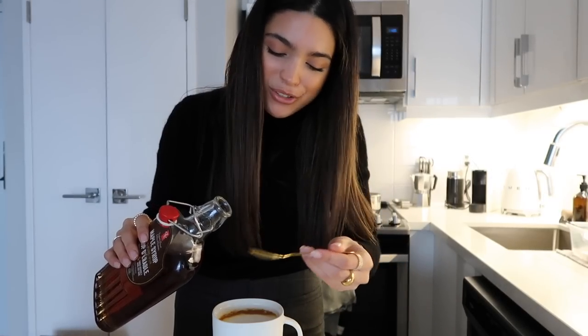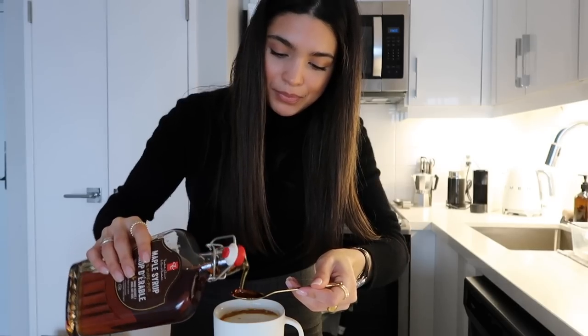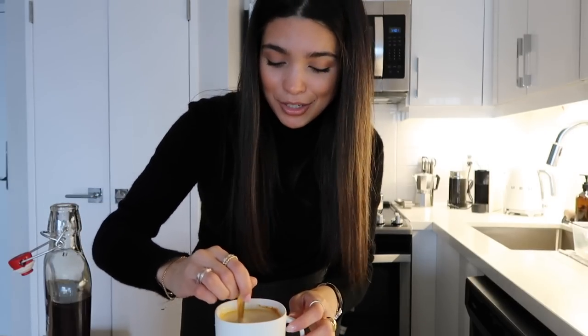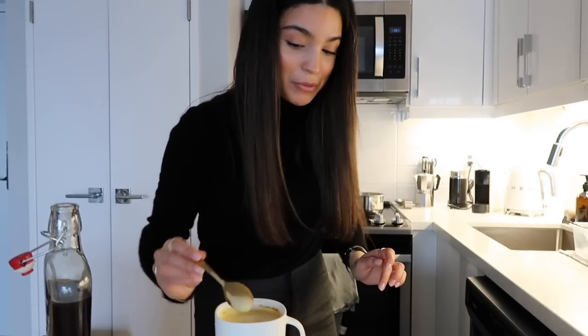Okay, I've taken back my maple syrup, and I'm just gonna add, I would say a couple spoonfuls of it. Honestly, you can make it as sweet or as unsweet as you would like it to be. Oh, that's a lot. Okay. It'll be extra sweet today, I guess. Oh, and the turmeric gives it such a beautiful color. So lovely. Just be careful that it could stain your counters. I've had that happen to me before.